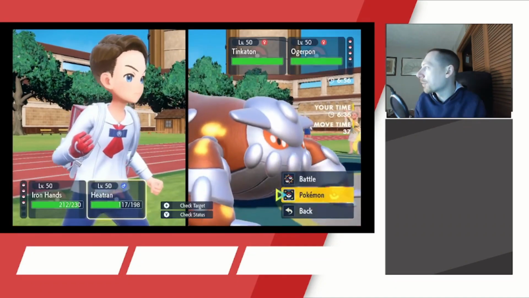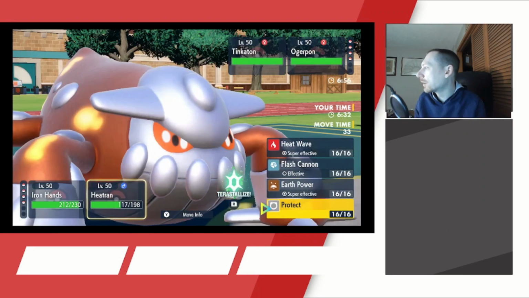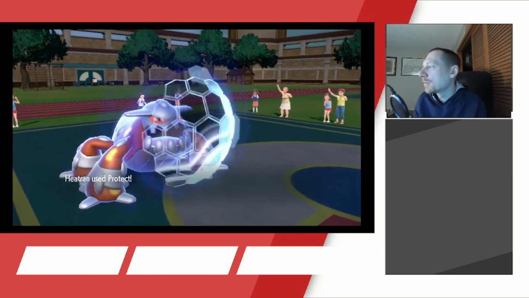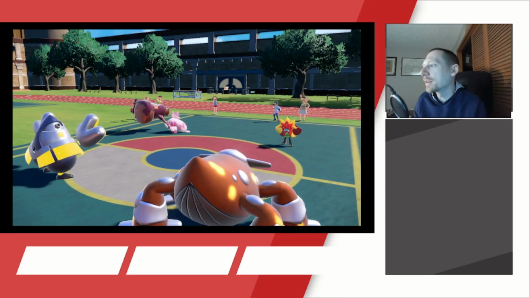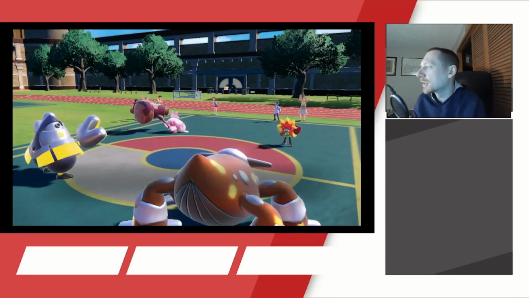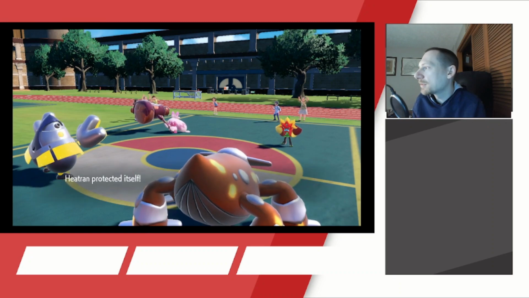So this guy's really my problem. Yeesh, I'm kind of in trouble now. I'll Protect. Maybe I can get this with two Drain Punches. I wasn't thinking about Mold Breaker, though. Oh, yes, Focus Energy. Okay, let's go for some crits. Thunder Wave. Okay, I mean, that's fine. Alright.